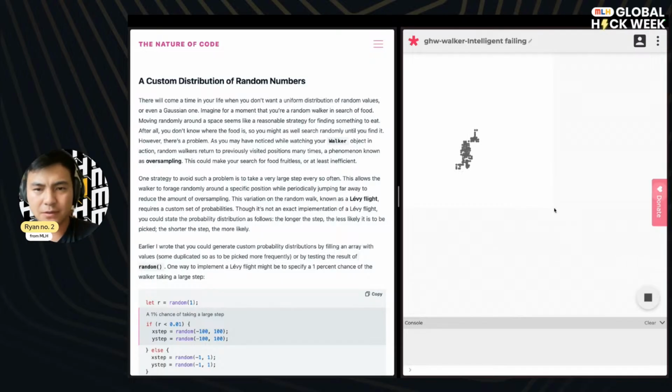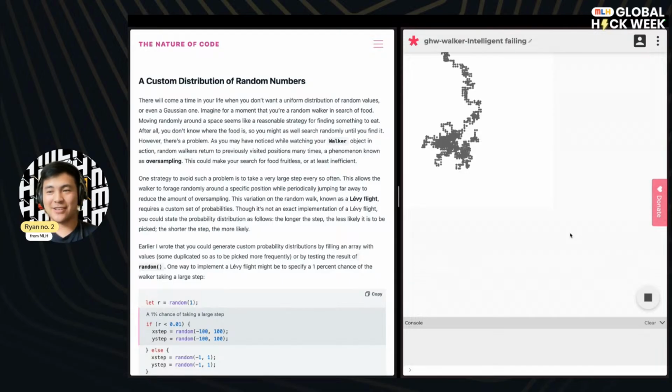There we go. So basically, a random walker is literally a little dot that randomly chooses between at least more than one direction to move towards. And so in this example, we have a random walker that chooses one out of every 4 steps. So that is up, down, left, and right. And so it can choose any of those things at any given moment and just kind of walks towards that. So it's kind of just bumbling around, kind of wandering. That is what the random walker algorithm is.